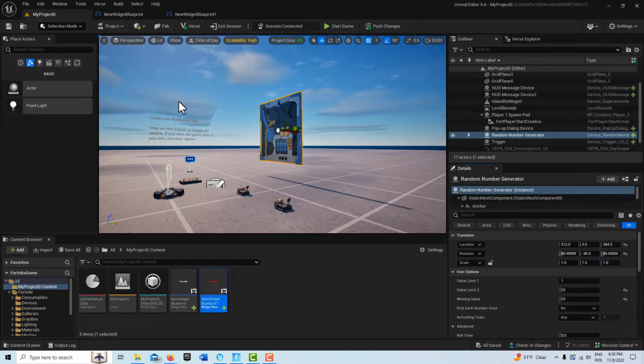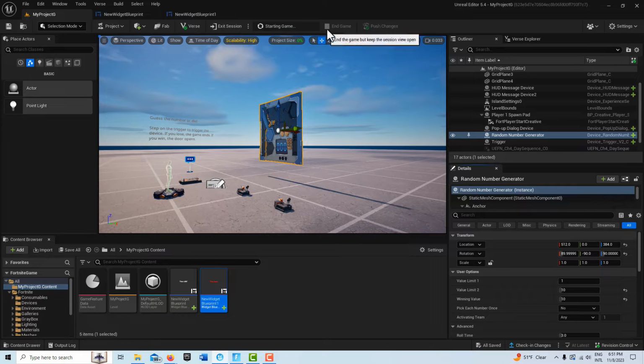Hey, how's it going? Today I thought it'd just be fun to do something fun. I created this game. I had it in my head. I did it in Unreal Engine, and I was just trying to see how easy I could do it in Unreal Editor for Fortnite. I just call it Guess the Number or Die.